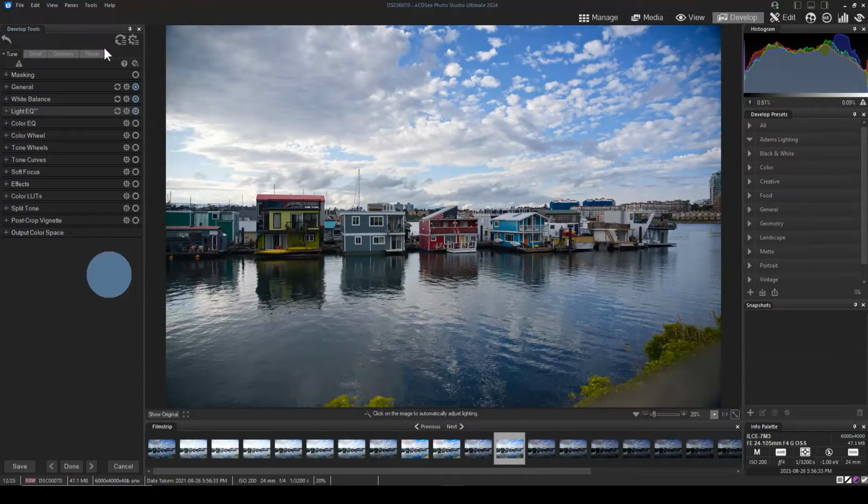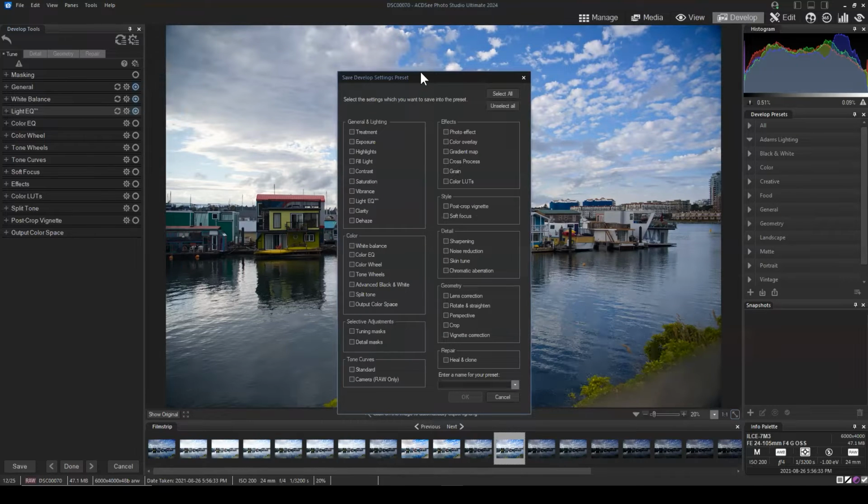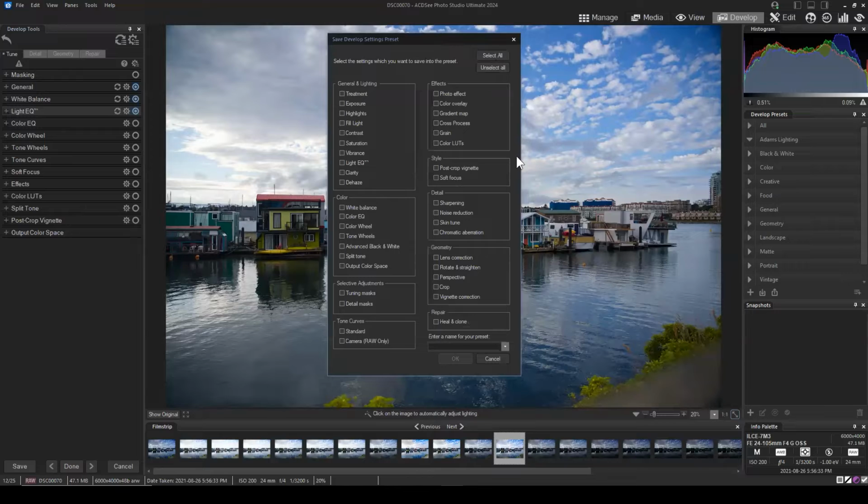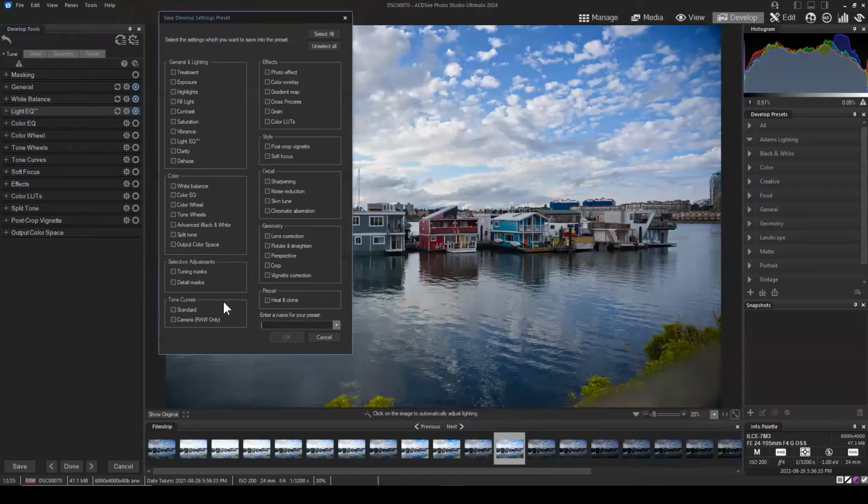And I'm going to be honest with you, I only ever use the top one here. I never use the actual individual ones, but they're there. So if you see any use for them, use them. Click on save preset. And what it's going to do is provide me with a series of develop settings, and we're just going to reference the settings that we want to save.